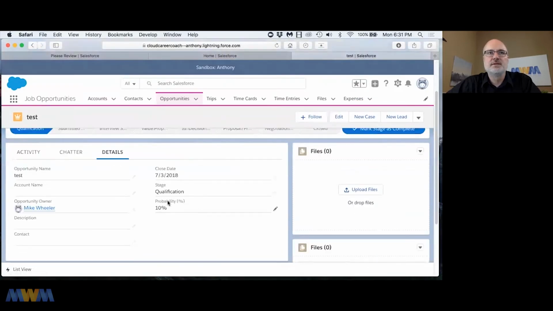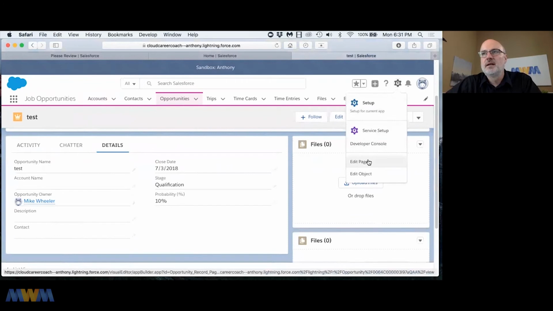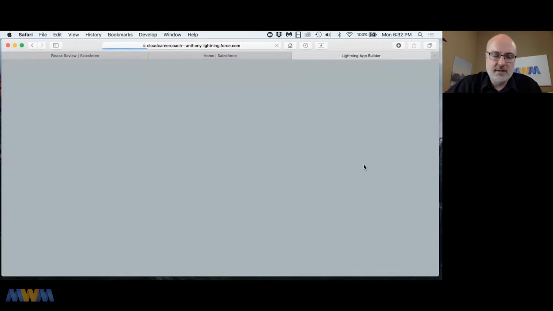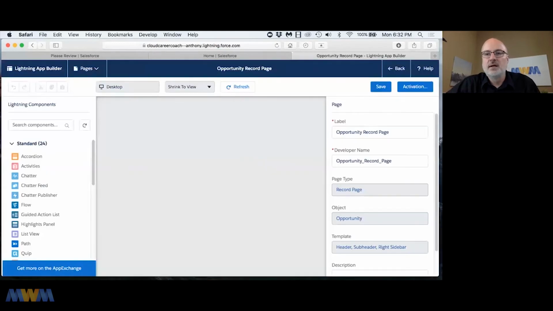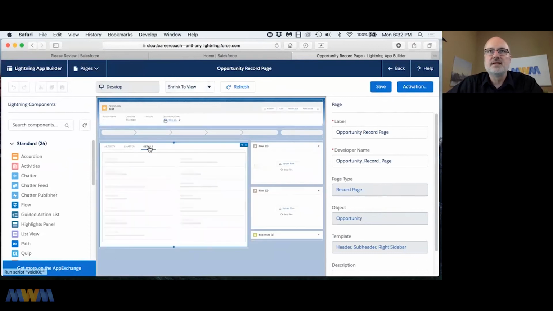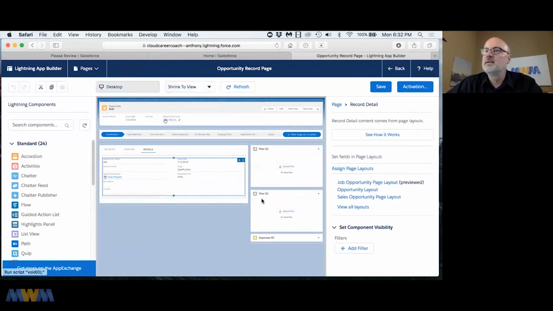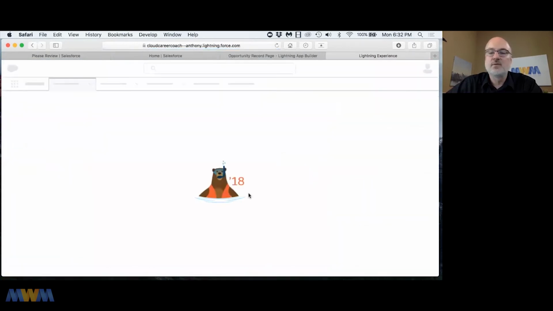Go into details. I don't have the lead source on the page layout, as fate would have it. So let me just go in real quick and select edit page from the gear icon. There may be a quicker, better way of doing this, so feel free to throw it in the chat window. But what I do is I click through the tab to the details, and then I click in here. This updates to show me the page layout, and I can link to that to get to the page layout editor for this page layout.